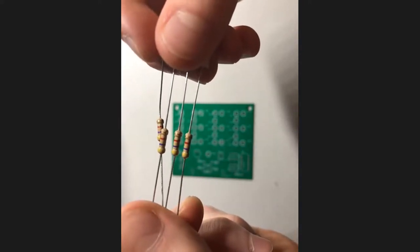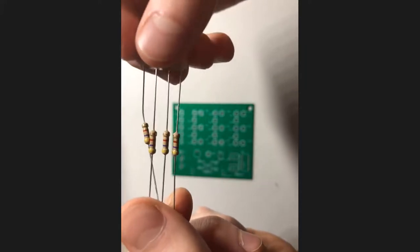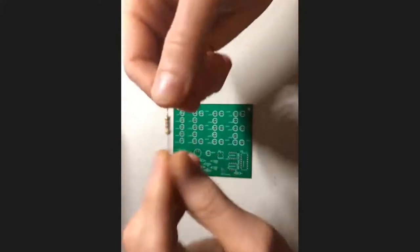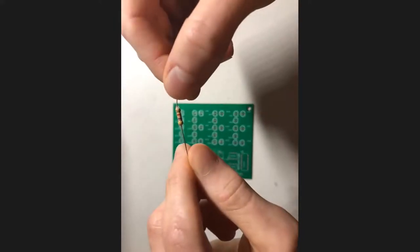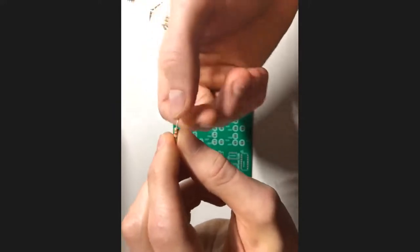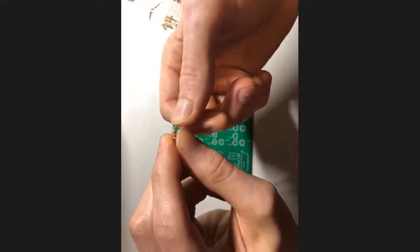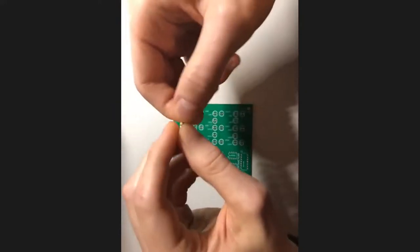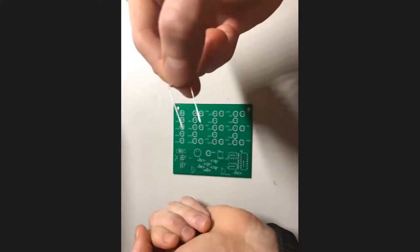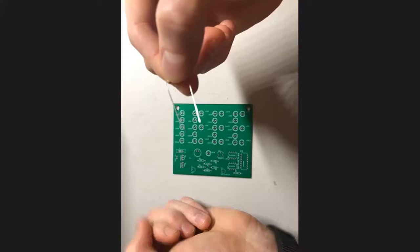It's very clear. Awesome. So I'm going to solder in this 4.7 K ohm one right here. And so as you might remember, our first step that we usually want to do when we're going to solder in a resistor is we're just going to grip it in the middle and then sort of bend the legs of the resistor in like this to where they're somewhat parallel. And then we have this, which we can just conveniently grab by the middle.